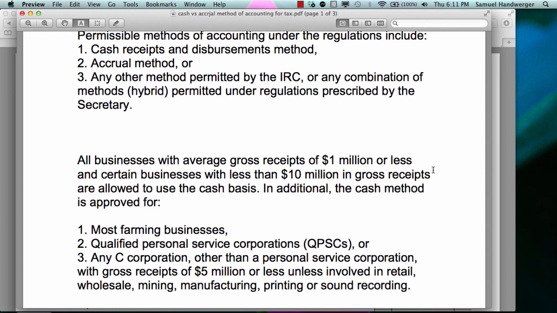They're not involved in inventory, so those businesses can report cash method all the way up until the point when they get to 10 million. And when they go higher than 10 million, then the general rule is they've got to go to an accrual method of accounting. Again, same principle. You're getting beyond small business when you hit 10 million. You're already getting into medium-sized business. Let's face it, accrual method is the best way, so that's the reason for changing that.